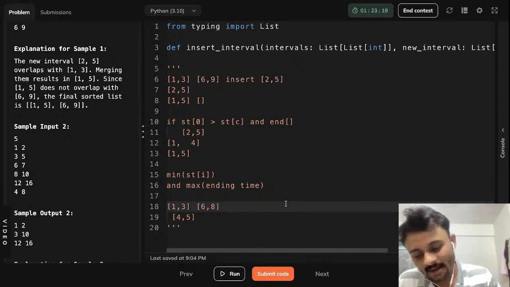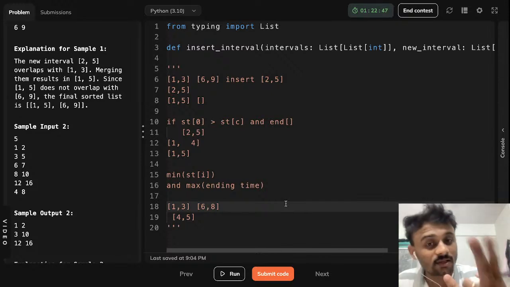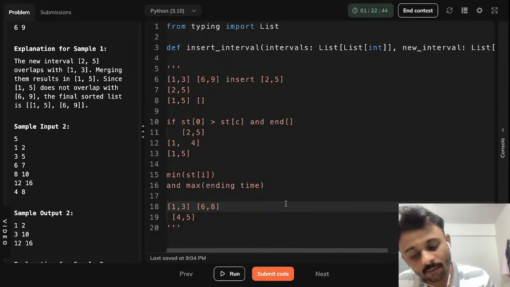For example, I'm comparing 4 comma 8 with 1 comma 2. I'm comparing with 1. Yeah, 4 is greater. Let's move forward. 3. It is greater. I mean, 4 is greater. Let's move forward. I got to 6. Now it is not greater. So our previous element, what will be our ith at the time, the correct position will be i minus 1. You got my point? I minus 1. So I'll be checking with both, I mean, two indexes. The first one will be i index and the next one will be i minus 1 index.